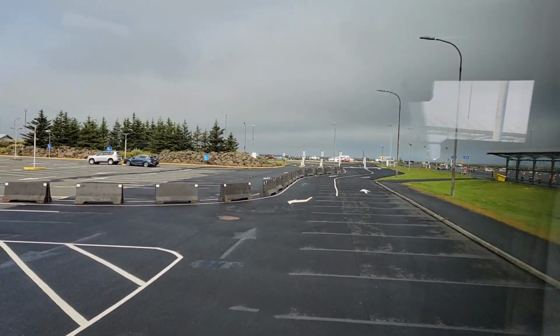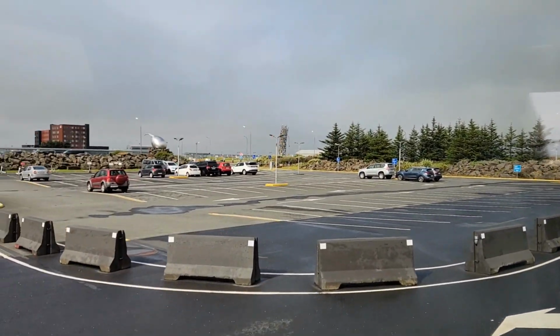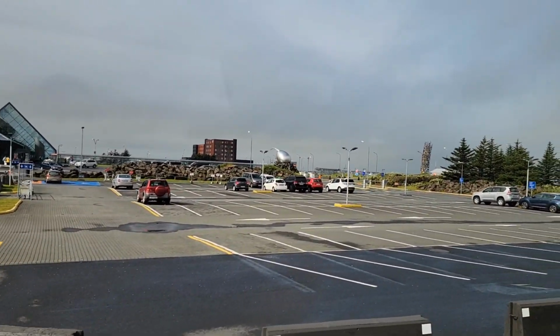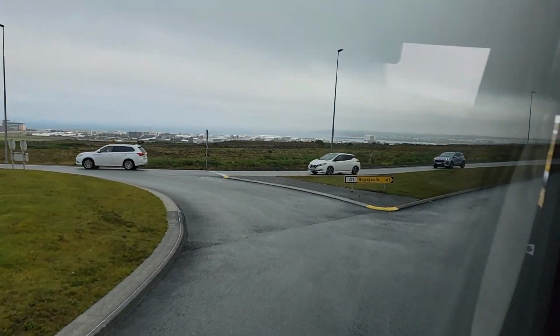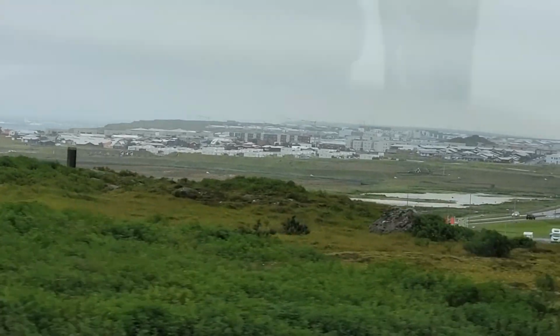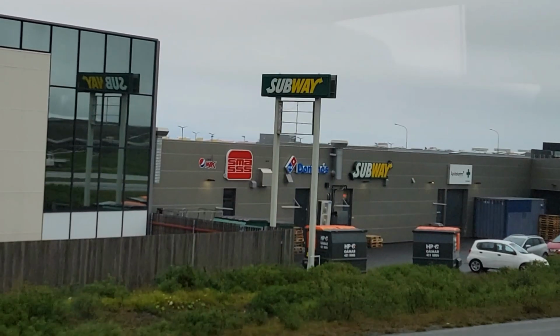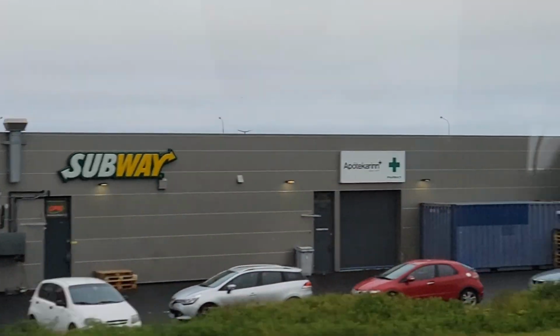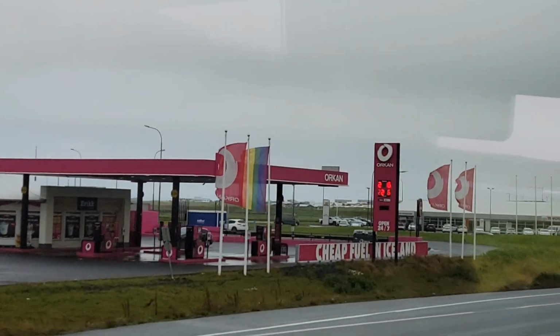So I had to stay at the airport for a couple hours before I was able to get on the transfer and go into the city center, and I had to book my time coming back. So I highly recommend you do it in advance and not wait till you get to the airport to book it. And these transfers will take you directly to your accommodation, so just make sure you put in all your correct information with your flights, and you'll be just fine. You should pay about $25 to $30 per transfer.